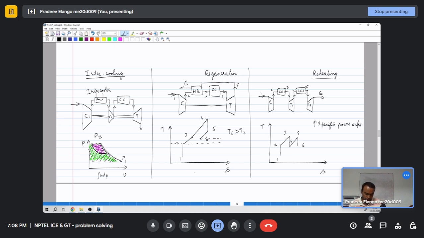Whereas in case of regeneration, we are reducing the heat that we have to give, and in case of intercooling we are reducing the compressor work. So finally all this will lead to improved efficiency of the overall cycle, but it comes through different methods. And in an actual system there will be some mixing of intercooling, regeneration, and reheating. So sometimes some amount of the outlet of T1 is taken for regeneration and so on, and there will be some intercooling happening before, and in actual there will be a mix of all these concepts. I hope the things are clear.